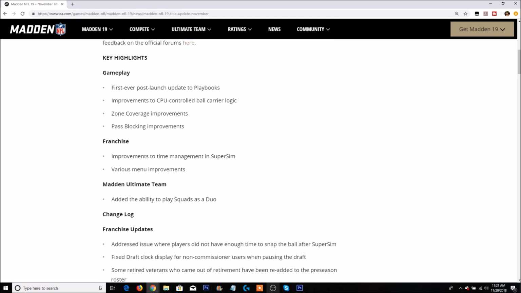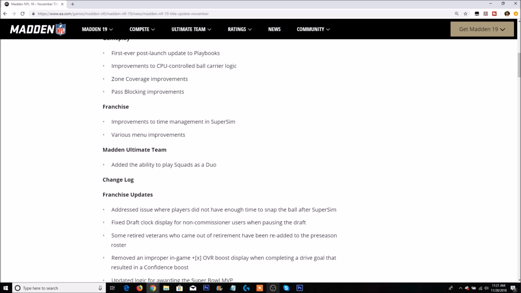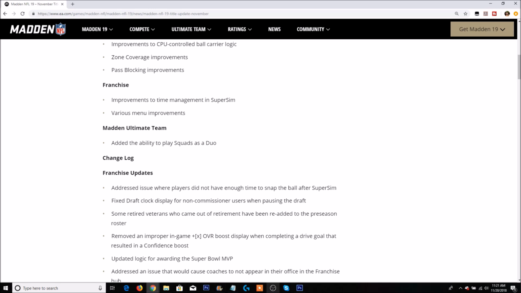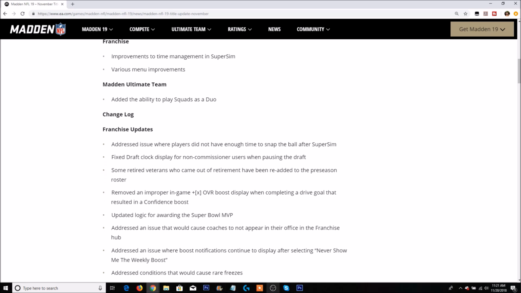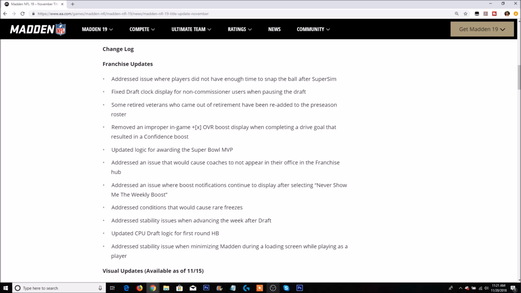Franchise updates. Addressed issue where players did not have enough time to snap the ball after Super Sim. Fixed draft clock display for non-commissioner users when pausing the draft. Some retired veterans who came out of retirement have been re-added to the preseason roster. Removed an improper in-game overall boost display when completing a drive goal that resulted in a confidence boost. Updated logic for awarding the Super Bowl MVP. Addressed an issue that caused coaches to not appear in their office in the franchise hub. Boost notifications continue to display after selecting Never Show Me the weekly boost.